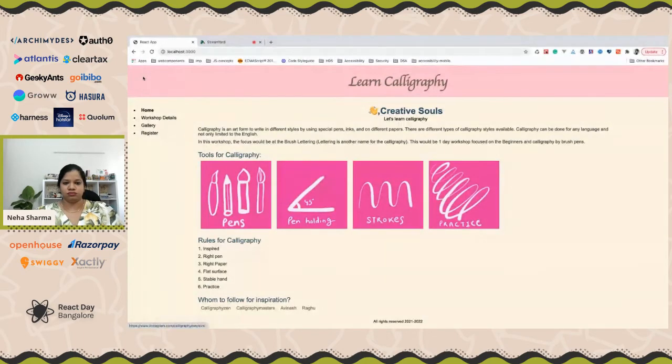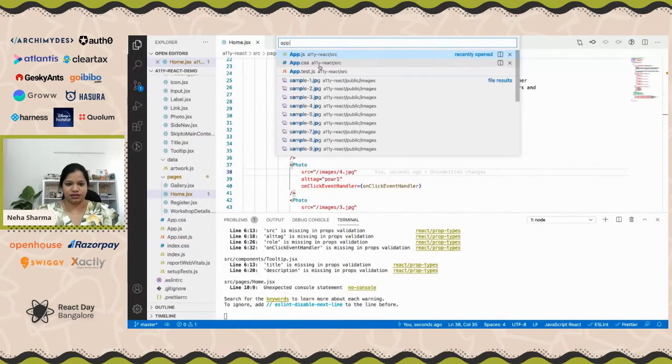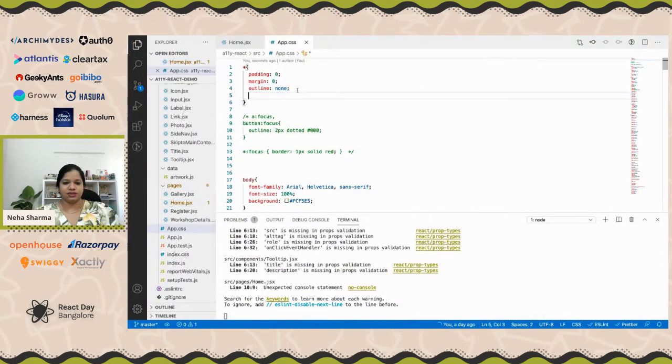So I have no idea where my focus is going. Can you see the problem? I am pressing tab, but where the focus is going, I have no idea. So can I depend on this? No. So for this, if I have to do a small fix here, what I need to do is this.